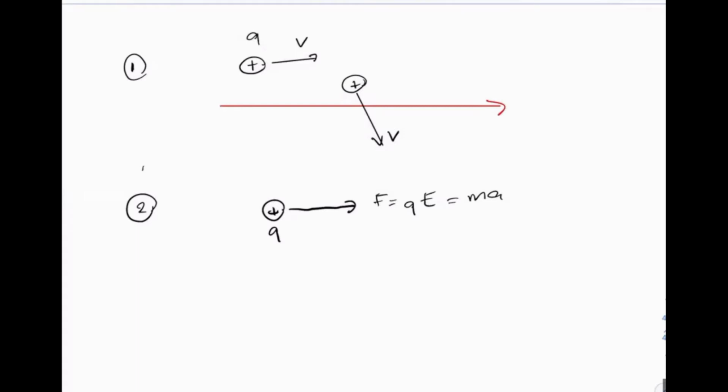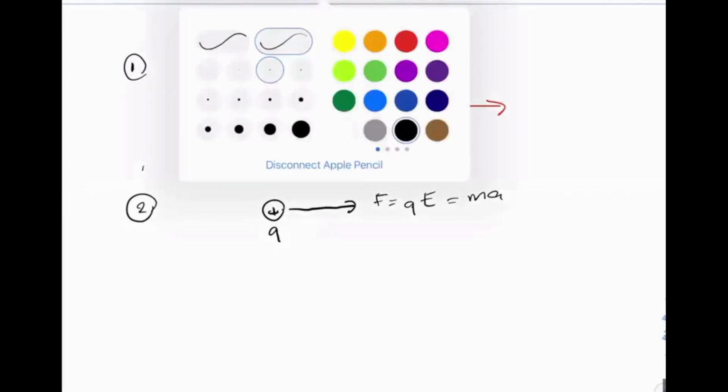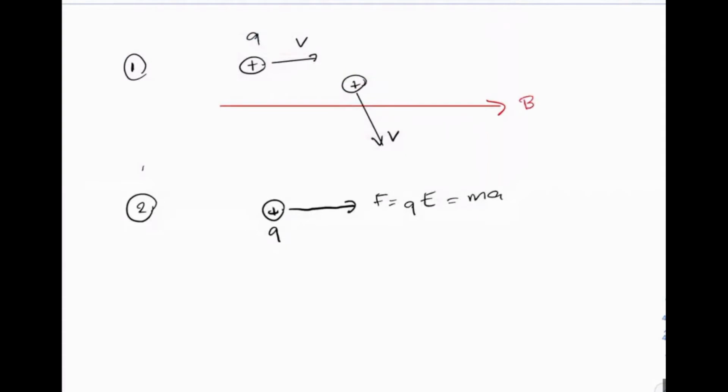The charged particle will accelerate along the direction of the electric field, meaning that if it's a positive charge, it's going to move in the direction of the electric field. If it's a negative charge, it's going to move in the opposite direction of the electric field. Charged particles in the presence of the magnetic field, what's going to happen to the charged particle as it goes across the magnetic field? It's going to experience a force. It's going to be perpendicular to its motion, which means that it's going to go into a circular motion.